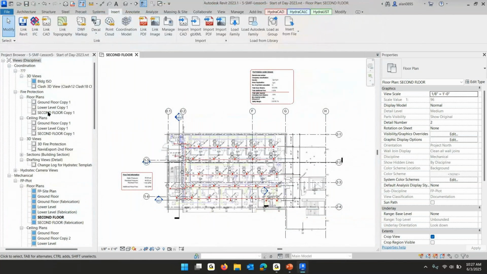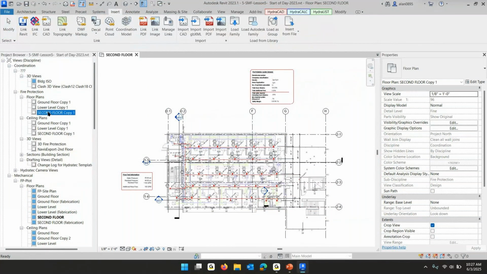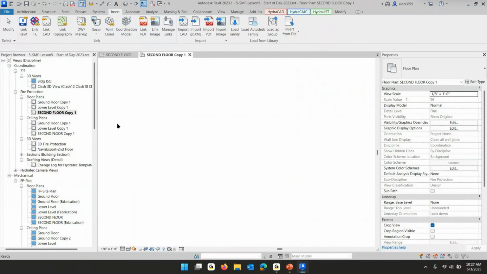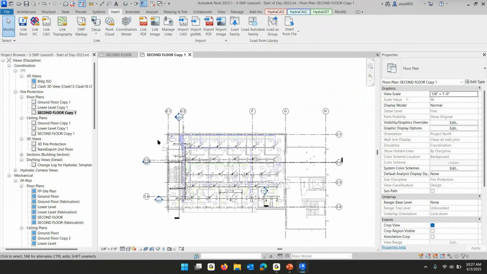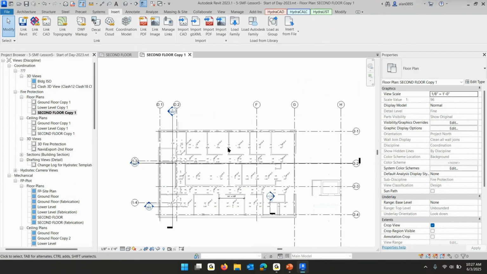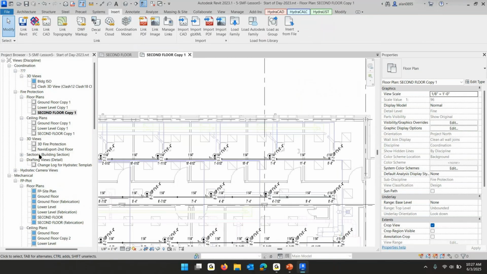Alan? Hey, go ahead. Mine came up with a warning after I tried to load it. It says, and what did it say? Outside of its room. Easily ignore. It's a warning, and you can say, yeah, fine. I guess it's a little curious because you and I thought we were doing exactly the same thing.